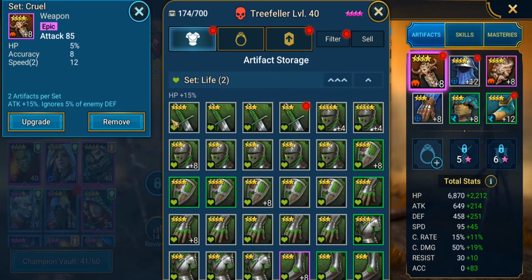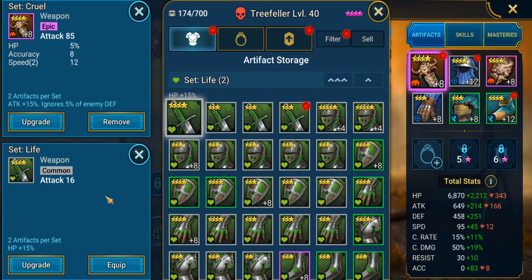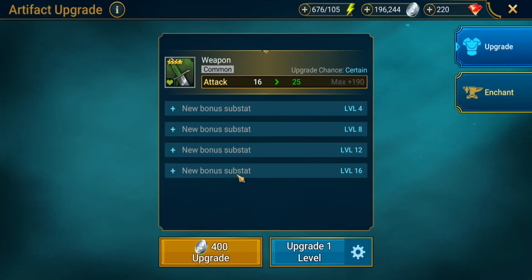You'll have some gear that's 1 star, you'll have some gear that's 2 star as you proceed through the game, and you'll want to replace that with better gear. And what you're looking for is on these swords, when you upgrade them, I'm going to go to upgrade here, I'm going to go to level 4. Now that first 4 levels is guaranteed.